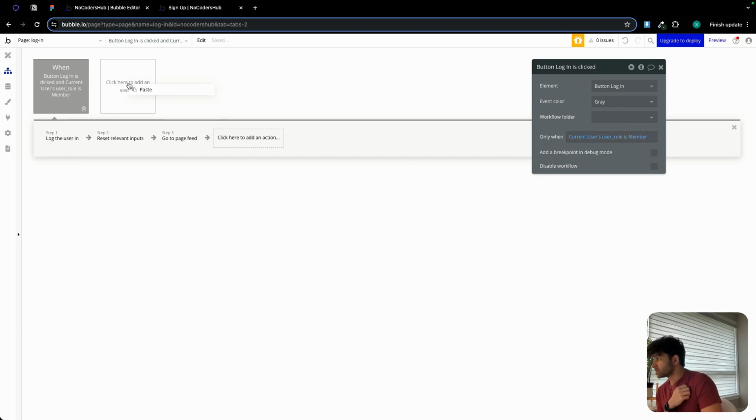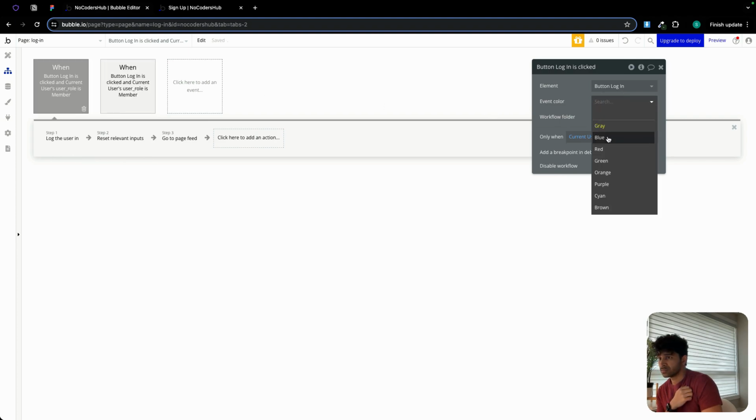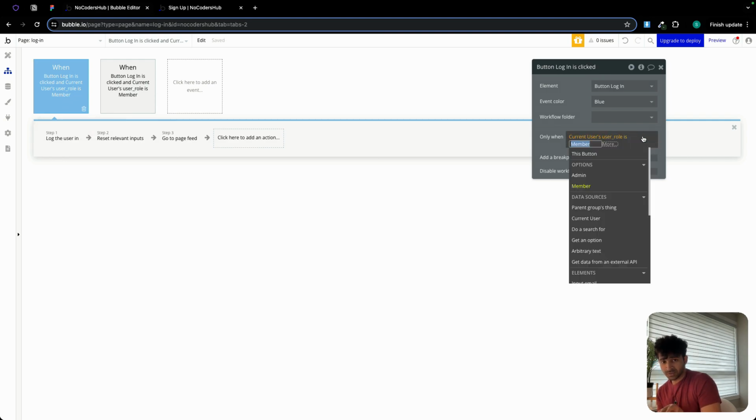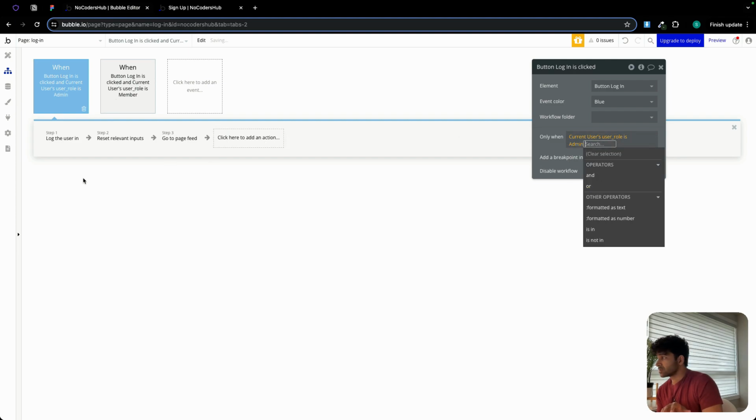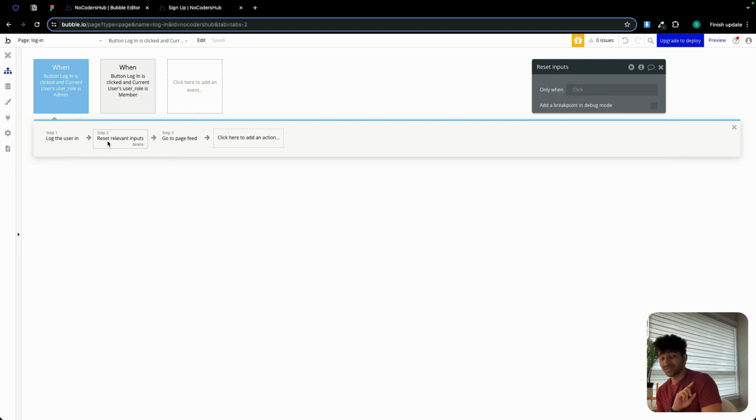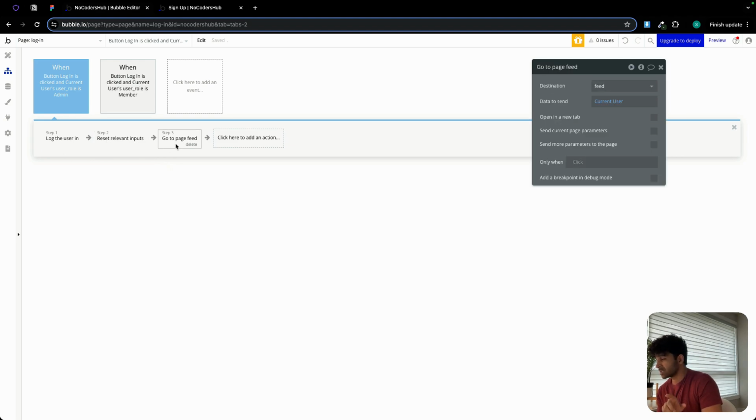I'm going to copy this, paste this over here, and for admin, let's change it to blue. So when the current user role is admin, we're going to log the user in. We're going to reset the relevant inputs. And in step 3, we're going to navigate the user to dashboard admin.